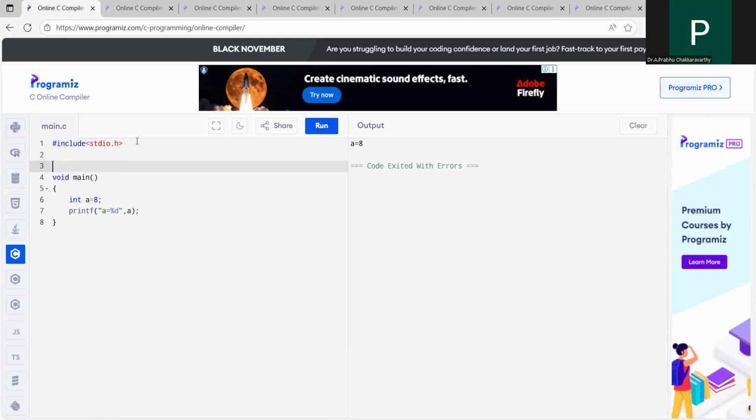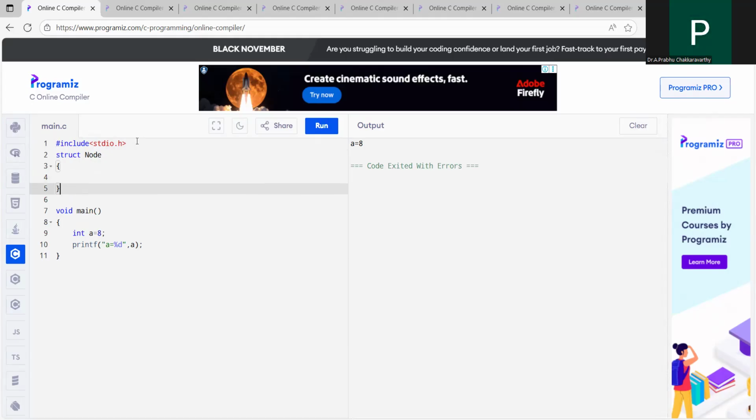Right now, I'm going to create a structure, where a structure can be created outside the main function. And two curly braces, and for my definition, I will close the structure before I start. Let me give you int b, float c. Let me take these two as an example. Now, how can I access? How can I provide some values to b? How can I provide values to c?